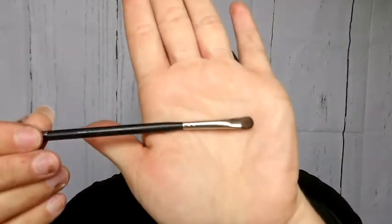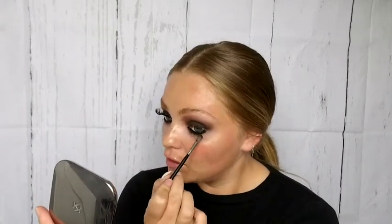This is a brush that I honestly couldn't be without. And I'm just using this to smudge. Taking my Morphe M506 brush, this is a wee bullet brush. I just want to bring those nice brown shades under my eye and right into the inner corner. And going in with Inglot Sparkling Dust in 04.